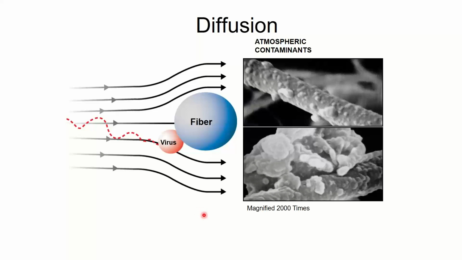Airflow doesn't matter that much for things with minimal surface area. So for example, if you've got a sailboat and the sail's up and the wind blows, the boat moves pretty good, right? If you put the sail down and it's just a mast there, the airflow blowing on the mast and maybe the back of the boat doesn't move it that much. Sail up, a lot of surface area, moves it a lot. Sail down, moves it minimally. The same thing's going to happen with a virus. It's so small that the air coming along it barely does anything to it. It doesn't have any surface area. It doesn't have a sail, if you will. Whereas other stuff in the air is bigger and it can get blown around more easily.